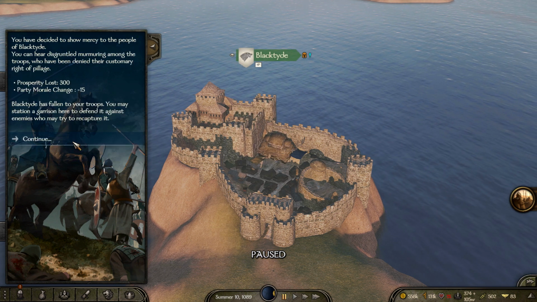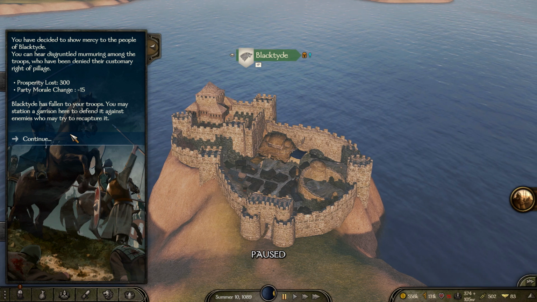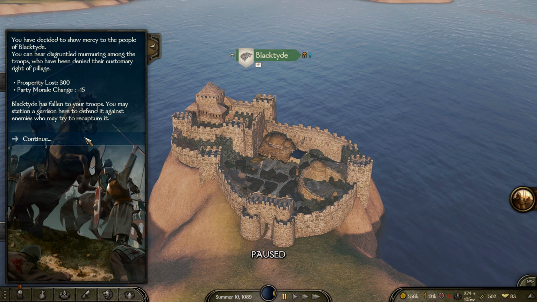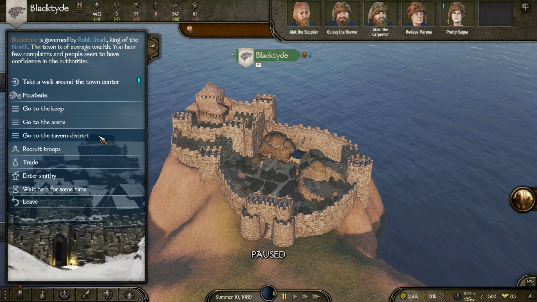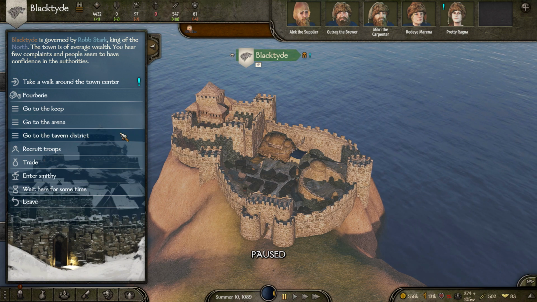Right. We'll show mercy. Oh, we should have maybe devastated actually, because I don't know if it works the same as how it does in Total War. I should have actually looked at it. Obviously, if you devastate it, it wipes out the population that are frowning upon you, I suppose, or are unhappy with you. Whereas if you show mercy, you just kind of leave it how it is. Right.